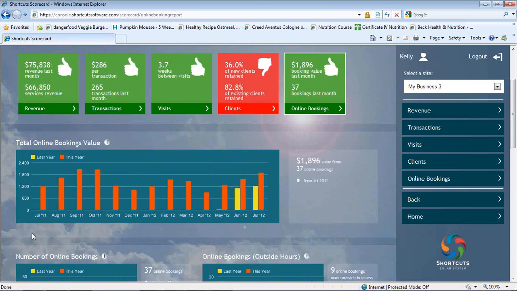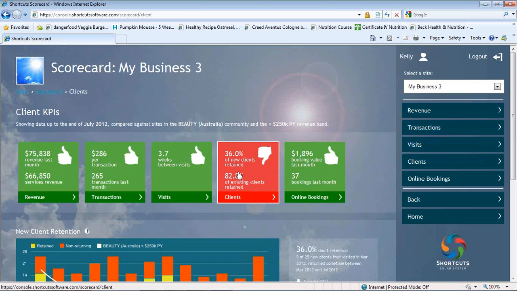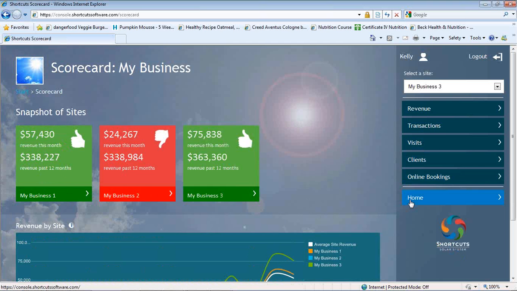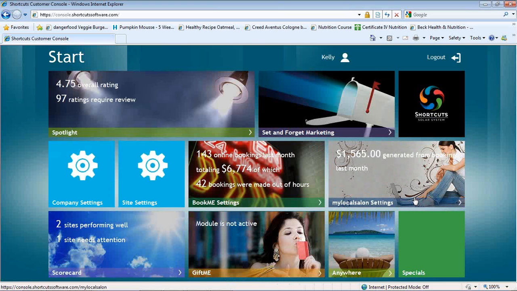Okay, so this is basically all the KPIs that we can see. There is about 14 there at the moment. We're always increasing those, but these are the key ones to look at the moment. If you don't want to click on the actual tiles themselves, you can click on these icons on the side. So clients here will take me to clients, the same thing as if I was to click on the red tile here. So it's just another way of doing it. If I hit back, it'll just take me back to the previous area I was in. And then if I click on home, it'll just take me right back to the start of my smart system.